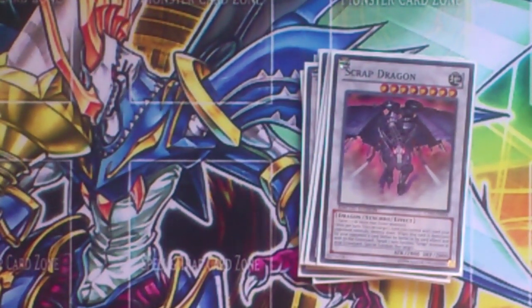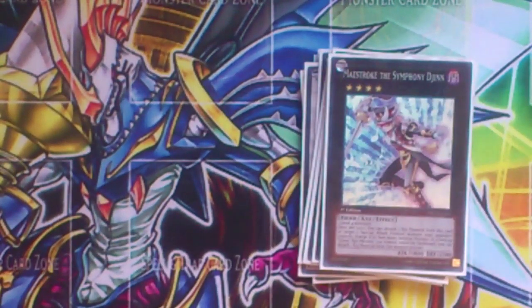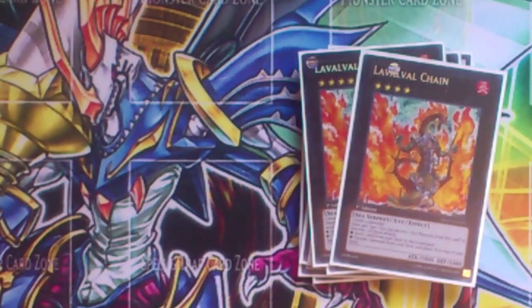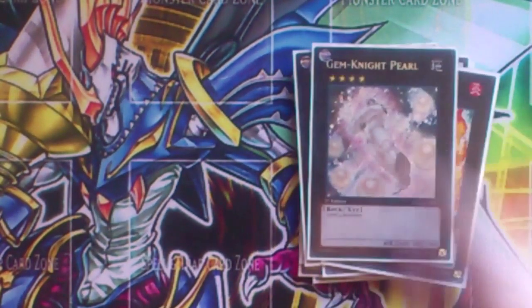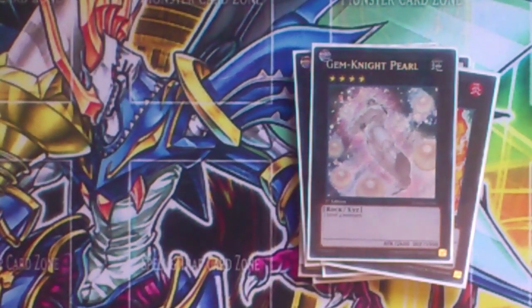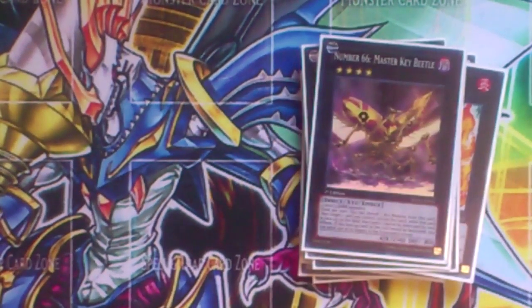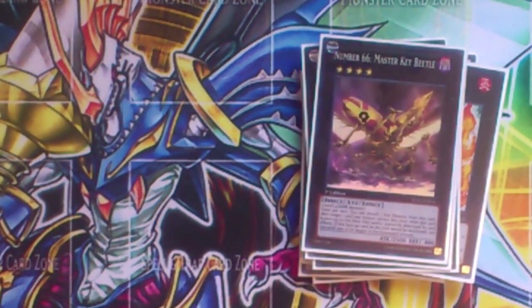Now I do have some Xyz because you still have, of course, a lot of rank or level 4s in the deck. So we got 1 Maestro, it's just kind of a staple. 2 Lavalval Chain. This is the Xyz that you go into all the time. It fixes the graveyard for you. You just kind of need it. I know it's expensive, but if you want to play this deck, you need at least 1, and I recommend 2. 1 Gem-Knight Pearl. He just kind of runs over Ophion and gets over some other stuff that's 2500 or 2550, so he's just good to have. Black Ship of Corn. And Master Key Beetle, just because there's so many darks in the deck, and this guy's got a pretty good effect.